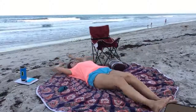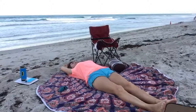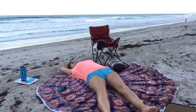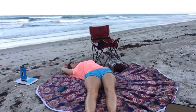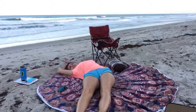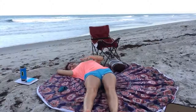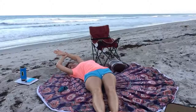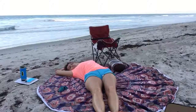Take the hands up above the head. Take the left hand into the right wrist. Okay, so the left hand grabs the right wrist. Slowly walk the feet with the sacrum. The sacrum is our hip bones, flat on the surface. So our butt stays on the surface of the earth, but we're just moving our legs to the left. See that? Now we're going to notice a tug in the right hip area here. If it's too much of a tug, then walk your legs back. Tug the right arm to the left, and then relax it down onto the surface and relax both arms.